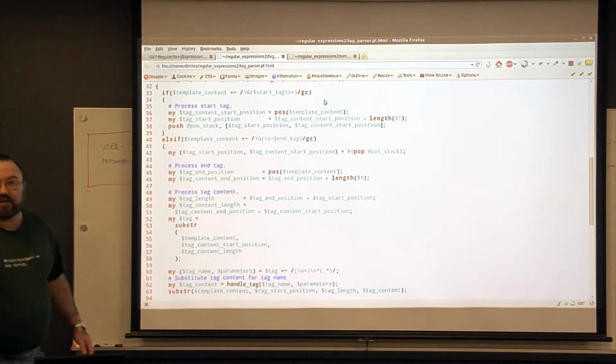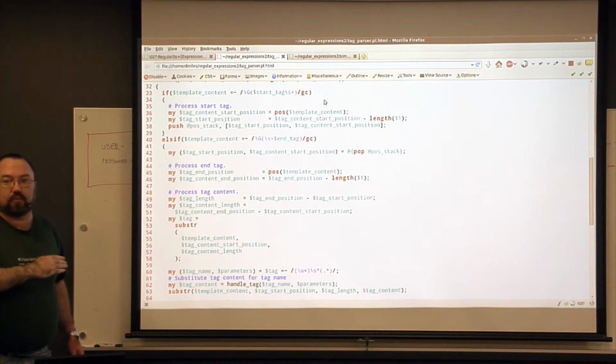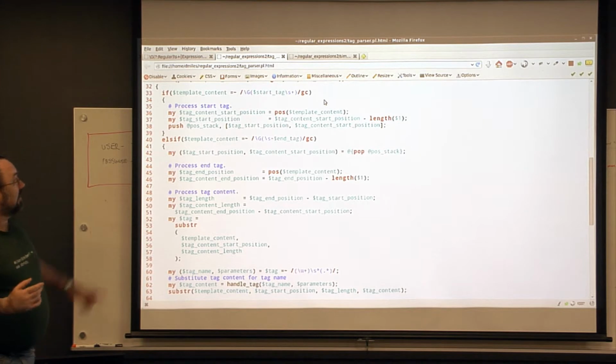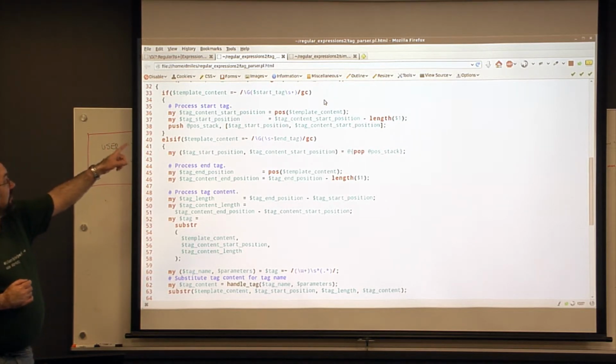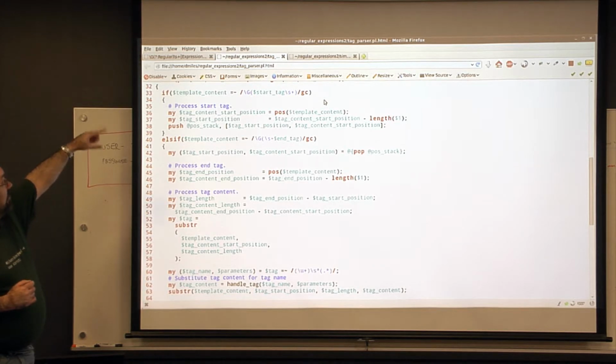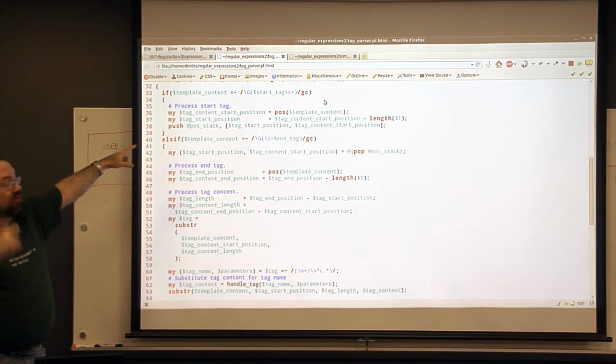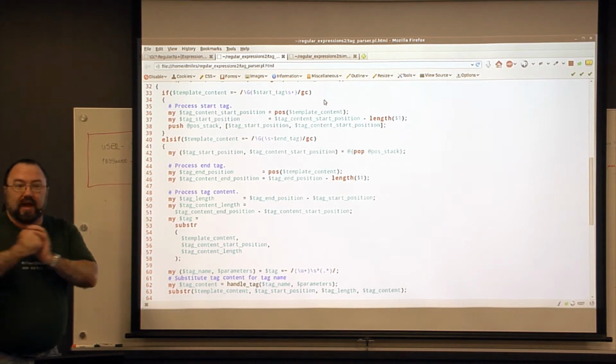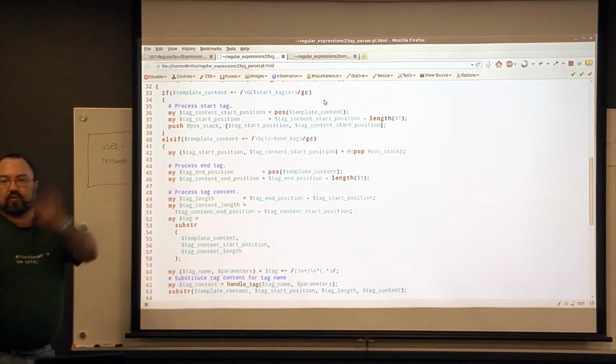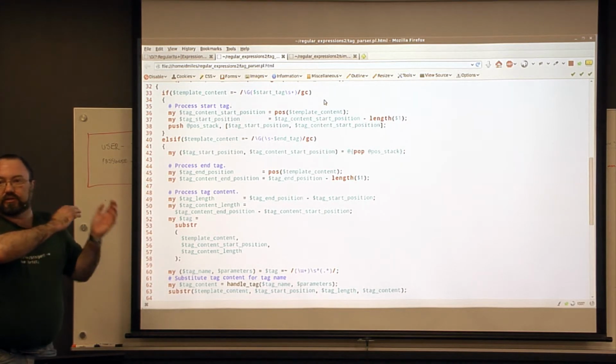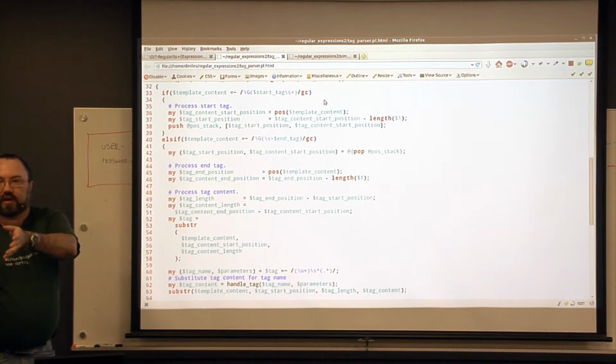The c means if this match fails, don't reset the pointer to the beginning, leave it where it is, even if it fails. Now the interesting thing is, since I'm doing this in a loop in a scalar context, the global isn't going to match through everything all at once and return it all at once. It's just going to go through it one at a time.